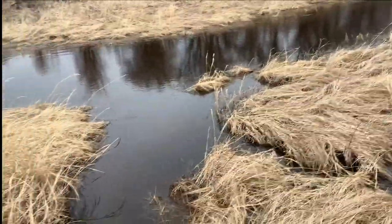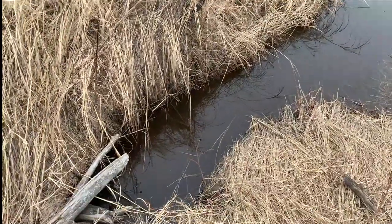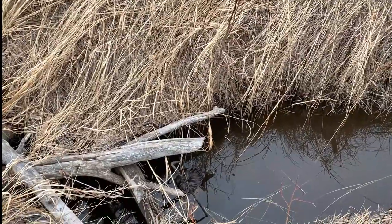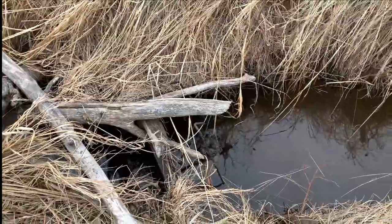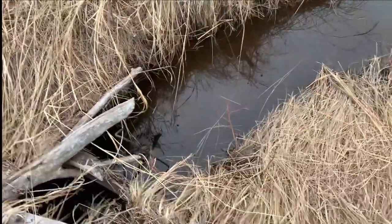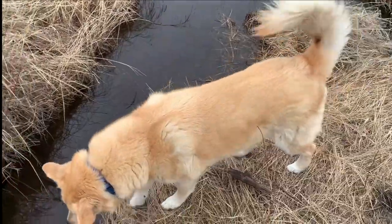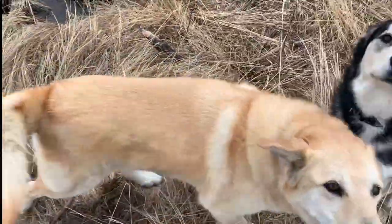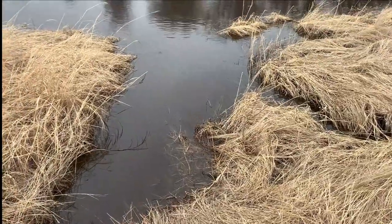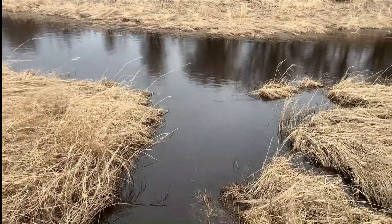Back out here at the spot again checking our beaver set. It's probably 11:50; I got off class a bit early. Our first trap — we got us a little beaver, hard to see. I got him; I'll walk over the other one and check it. I just about didn't bring the bag because I didn't think I was gonna have any. Got these two dogs following me — this is Pablo. They're French dogs so they don't understand English too good. I'll walk back up and grab my gun because I'm pretty sure I just seen a beaver right there.